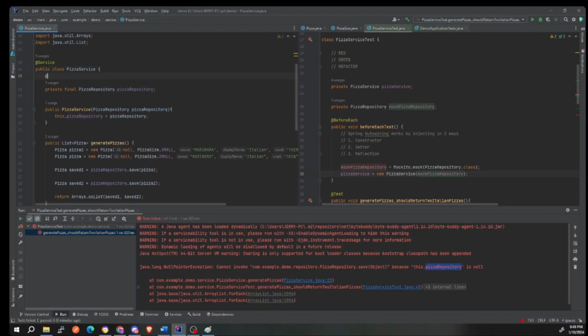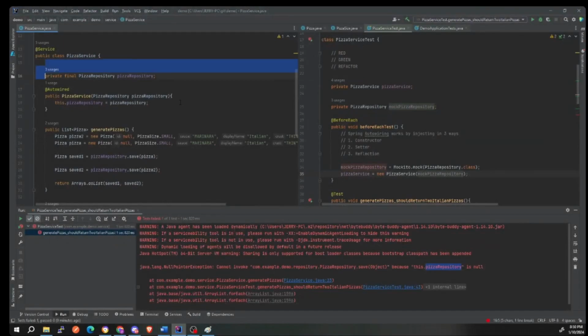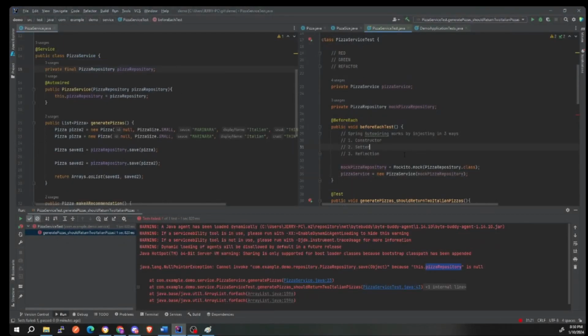And you don't need the AutoWired, but I'll still put it on there anyways. Put it on the constructor. Okay, so there is a fun fact. If you have a constructor and a setter in the same class, it can get confused, or if you have multiple constructors, it can get confused. So I think that's where AutoWired can come in handy, because you then specify which constructor you want Spring to execute for you. Does that make sense?